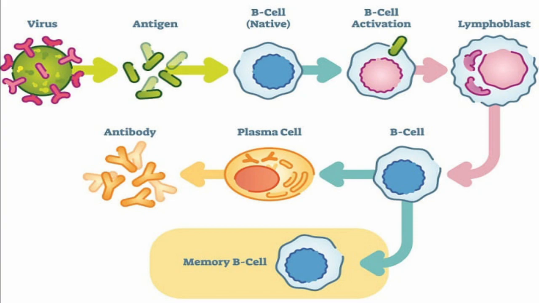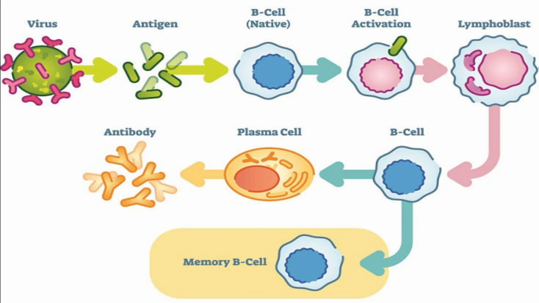B cells are responsible for making antibodies and are the primary reason why vaccinations help to provide immunity to infectious diseases. B cells have receptors on their surface where antigens attach to. These are used to recognize different antigens and produce antibodies as part of the body's primary and secondary immune responses.